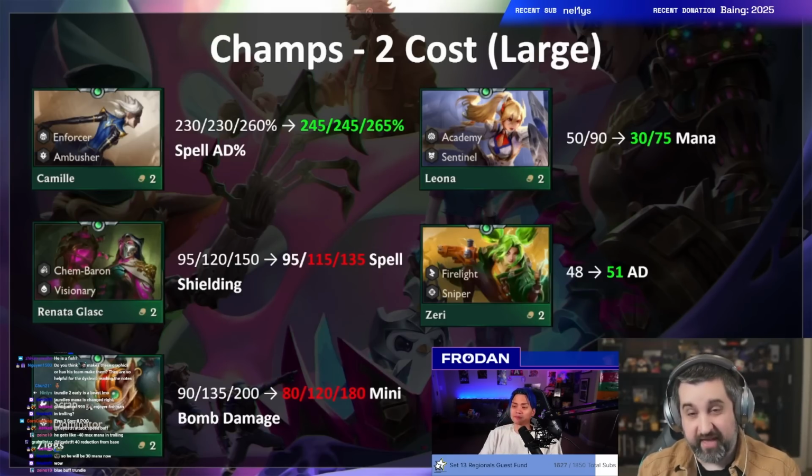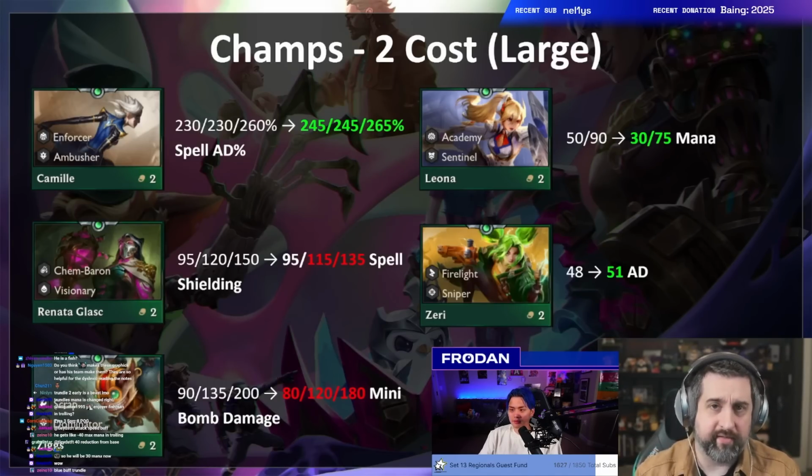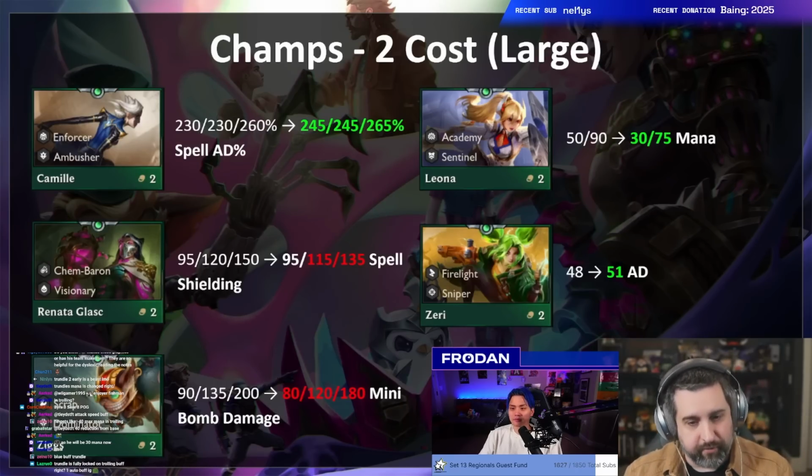Not that Academy needs the help, but early Academy will get some help here, which is already good. So Academy openers I'd expect to be very good next patch. But also a 6 Sentinel line that rerolls and plays around Leona should be better instead of Singed.